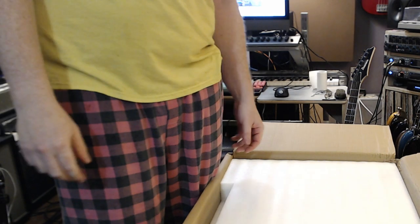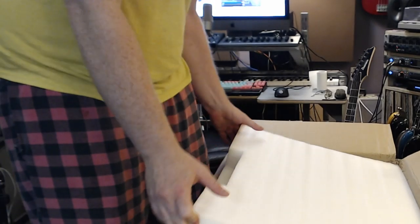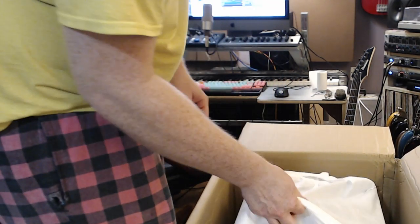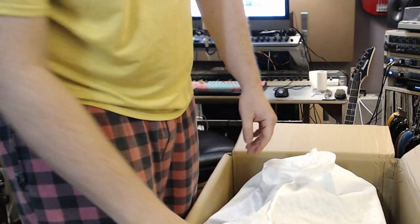Another 2 meter power cable. Another thick piece of packing foam. Subwoofer is much larger than I thought it was going to be. This is problematic. Alright. I think this only weighs like 80 pounds or something, so I can get my fingers underneath it. I didn't think out the part where I got to get rid of the box. Oh, and there's a passive radiator on here too. Excuse me. It means that I am running out of places to put my hands. And I'll explain that in a second if you're not familiar with passive radiators.